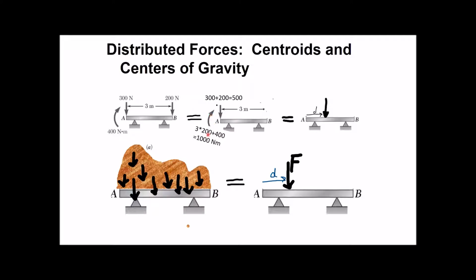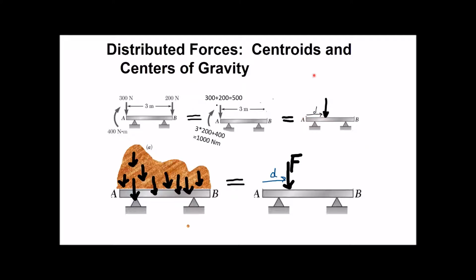So for this one, the equivalent system would be a force, 500 newtons. And if we applied that force at A, we would also have to add in this 3 times 200, so 600 plus 400, we get 1,000 Newton meter moment. So we would say that an equivalent system to all of this stuff would be a single force and a moment of 1,000 newton meters. But now we want to get rid of that moment too. So 1,000 Newton meters, how can we move this force over to just the right spot so that we have the simplest combination, just a single force at the right spot?